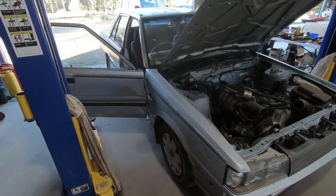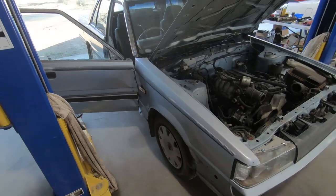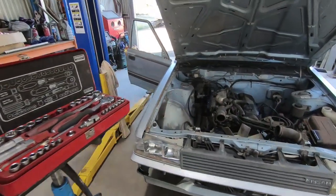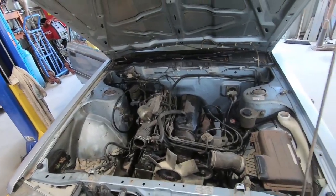So I'm just going to try and sort out a torch so I can get the brake pedal and booster disconnected. But I've been screwing around with that for long enough now that I'll probably go put another coat of paint on this lip first.